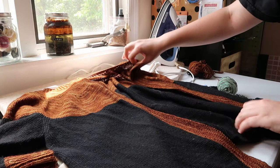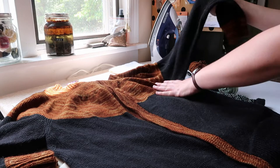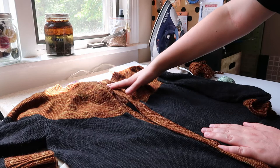Is it perfect? No. But it is wearable. I have worn it when the evenings have gotten chilly, because Connecticut weather is all over the place. The knitted border was a much better choice. I like how it looks.